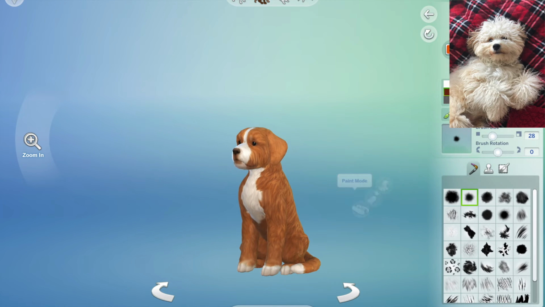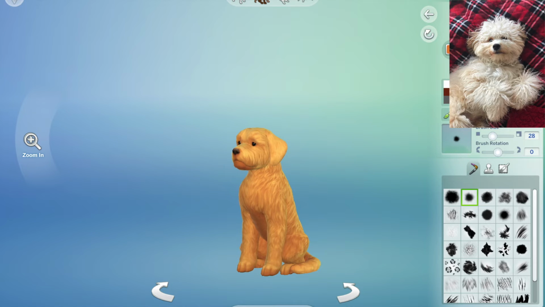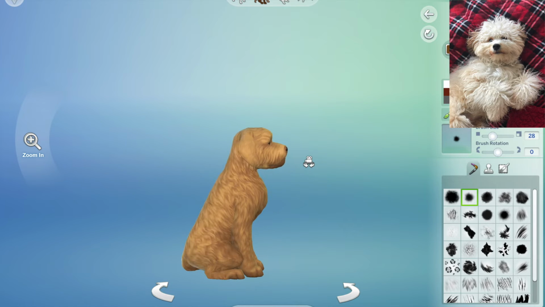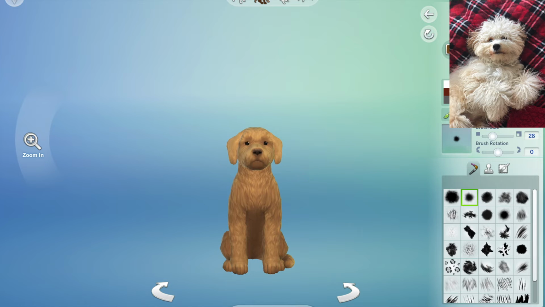Paint mode is gonna be it. That's not it either. Okay, we're getting closer. It's like a dark cream, you could say that way, maybe. It does look kind of orange. The blue! Oh, I like that color. That looks quite a lot like him.